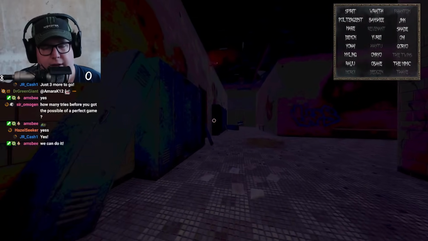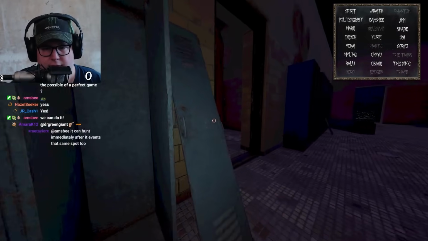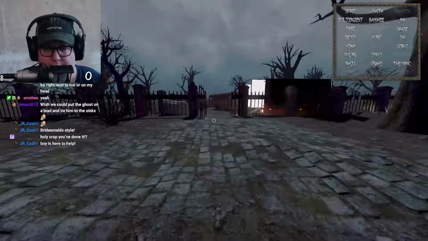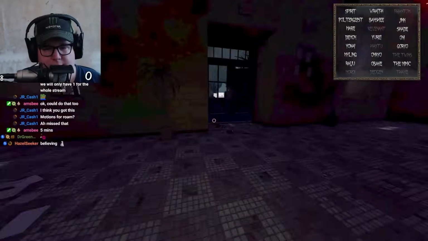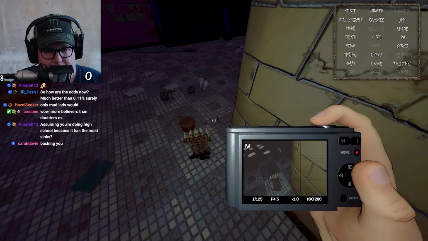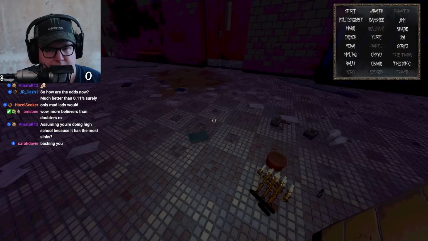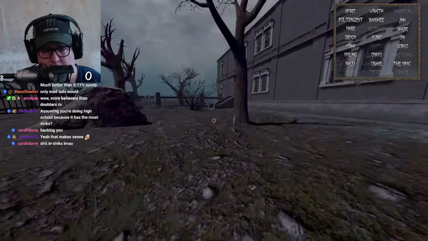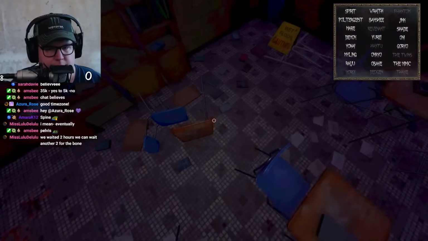And then we also have to figure out the ghost and stuff, and not die. Okay, I'm gonna go with the camera, I think. And just go look for the bone. Is that fair? I think we're gonna look for the bone first. Let's go to that side. Maybe.